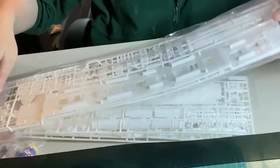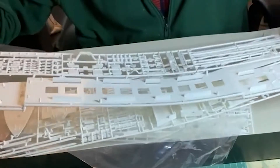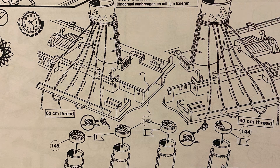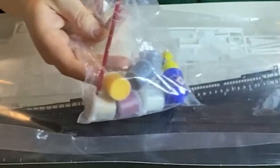Taking a closer look at the parts, and as expected from Revell, the detail and finish is superb. The most challenging part to this build I think will be using the thread for cables. As you can see, you're required to add the thread as you build, so my concern is that they'll get marked with paint and glue — but we'll see. You do get paints with this model as well, but in this case I won't be using them.